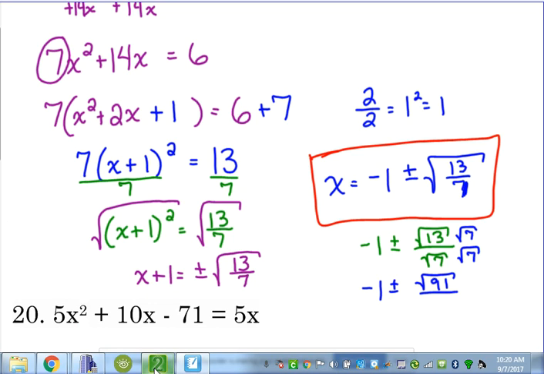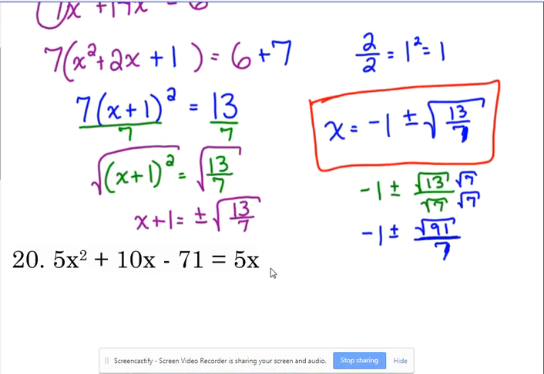Okay? And when you multiply the square root of 7 times the square root of 7, that is 7. Okay? And then the other step to get it to look like what's on the answer key is we need a common denominator. The negative 1 needs to be as over 7. Well, negative 1 as something over 7 would be negative 7 over 7, right? That simplifies to negative 1.